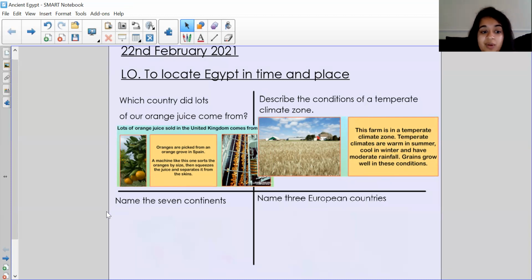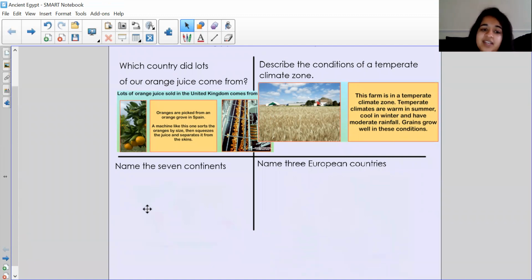Now, this one, I know I've been talking about it quite a lot, and I know Miss Davis covers it quite a lot as well. Can you remember all the 7 continents? There's 7 of them. Remember that the United Kingdom is not a continent, and England is not a continent, it's a country. The continents are your larger land masses, and within these, we have our countries. I'll give you the answer to one: we live on the continent of Europe. Oh, and that's actually over here on your next just checking question. But can you remember the 7 continents? Just have a think about it. You don't need to write it down, just have a think.